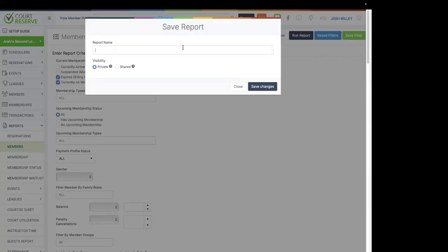And then if we click Save Filter or Save Report on this specific report, we can save this report so that we're able to easily come back to it in the future, and based on the filters we apply, see how that information has changed on a weekly or a monthly basis. We can choose if it's something that only your account would be able to see, or if it's something that all system users in your organization should be able to use.